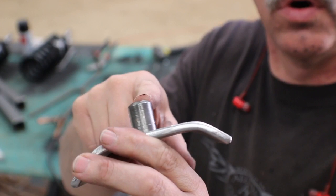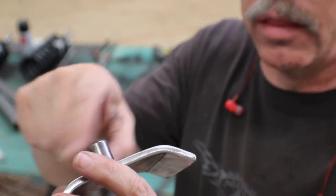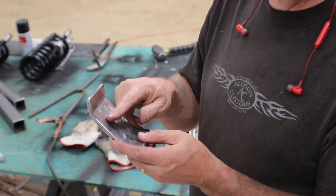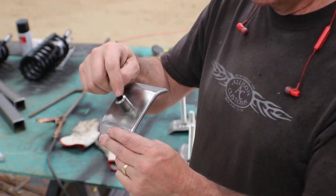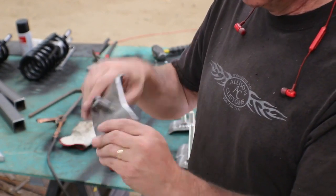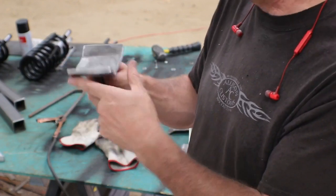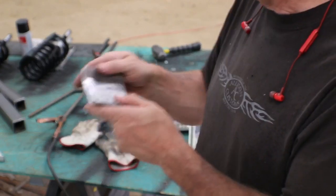So these are a little simpler. I took some thick wall round tubing that I had. I put it on the lathe. I cut it down to 3/4 inch in diameter. I drilled a 3/4 inch hole in the plate, and then I pressed the bung in there, I guess the piece of tubing, and welded it from the inside. So those are made just to be as flat as possible on the square tubing, and they're non-adjustable, but they'll have places to sit.